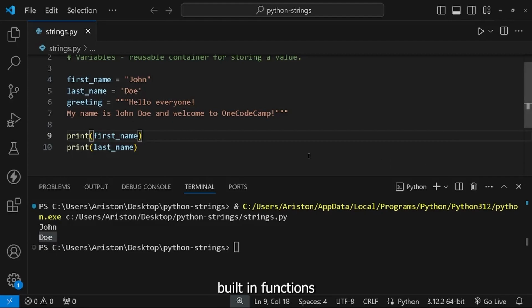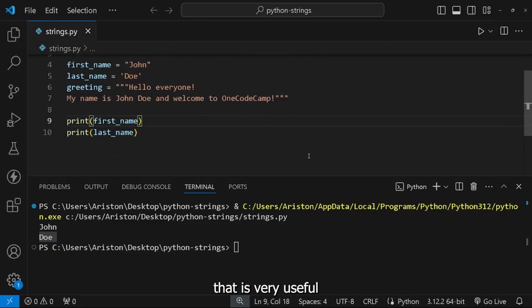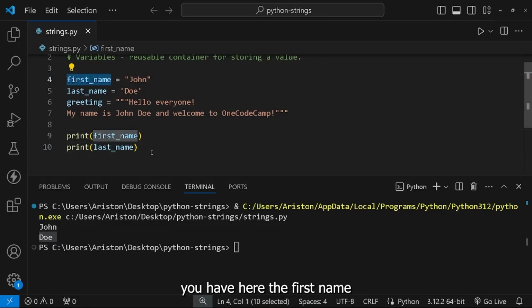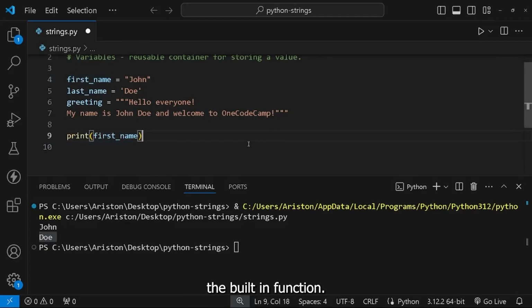Now, another built-in function that is very useful is what we call the len function. Now, the len function would return to us the length of a specific string, or the length of whatever variable you pass into it. So let's say, for example, we have here the first name, and we can use here the built-in function that would be the len.